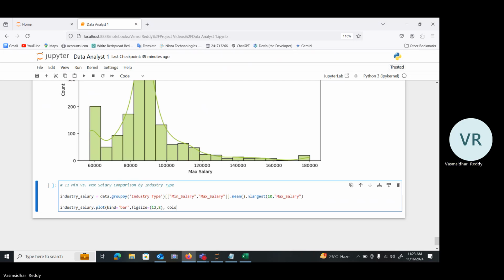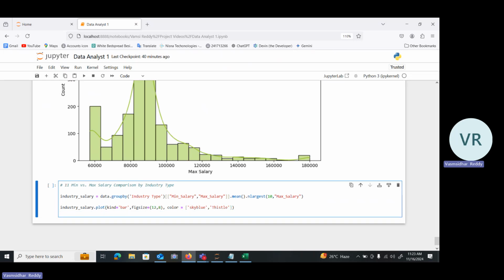So I need to show two colors, right? Color equals one is sky blue, and the second one is pistachio. So this is one type of color. Let me see how exactly the output will look. So up to here, this is done.